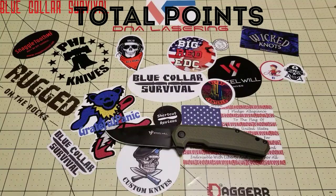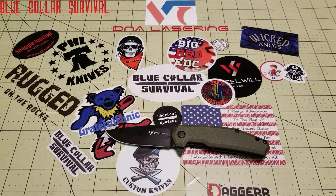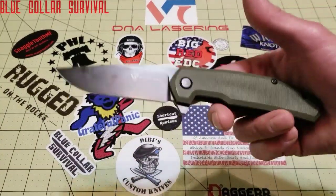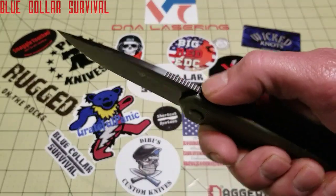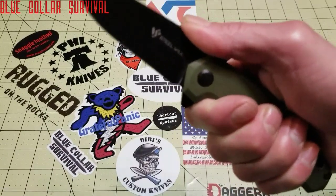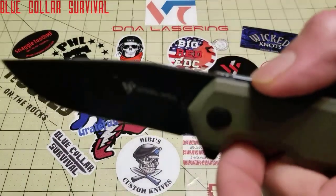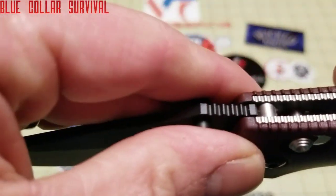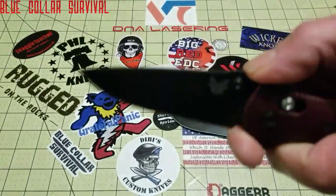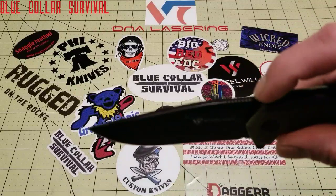Overall, it was a total of 30 points across 9 criteria, so this knife finished at 3.3 out of 4 — definitely a good knife. You'll probably never see a 4 out of 4 because it's impossible to have edge retention and ease of sharpening both at 4; you gotta have give and take. I'll have to do some modding myself to make the jimping worthwhile. If Steel Will is watching — please change your jimping. Look at Benchmade: that's good jimping, nice and aggressive, your finger actually bites in. Please change it.